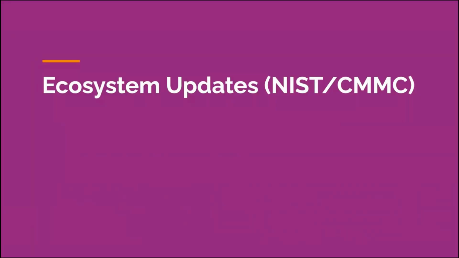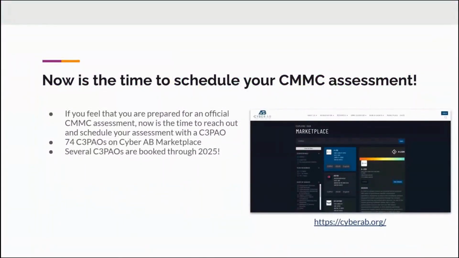So outside of that, there really haven't been any ecosystem updates. We're all just waiting for 48 to come out, to see when it decides to. I'm sure as the summer grows, or as we get into the fall, we'll have 48 coming out and starting to be written into contracts.